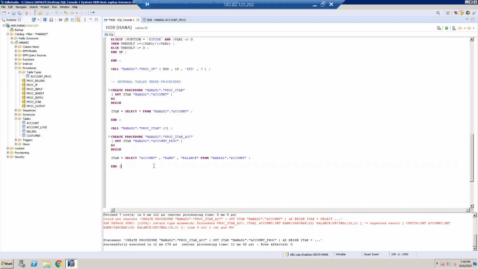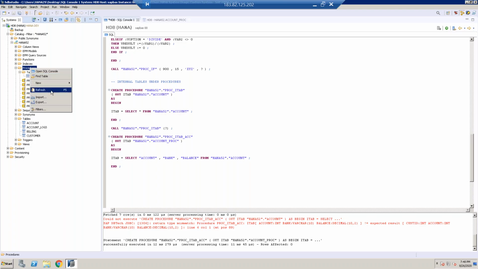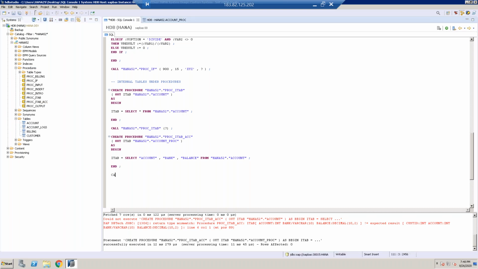Let's create your procedure now. Right click, let's refresh. I can see procedure underscore internal table account has been created successfully. So let's call your procedure. It's only an output parameter, so question mark.